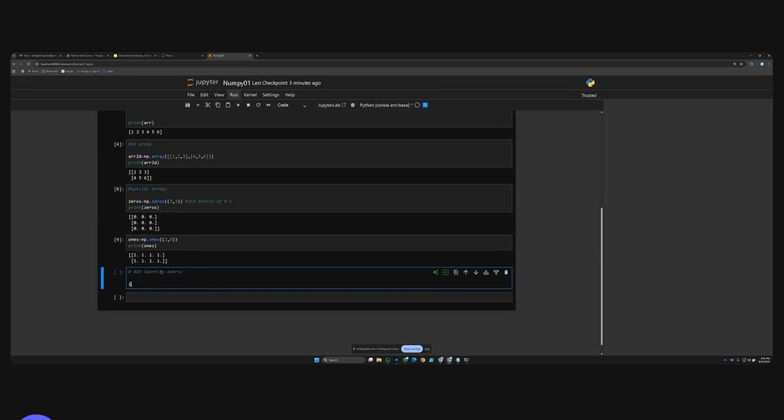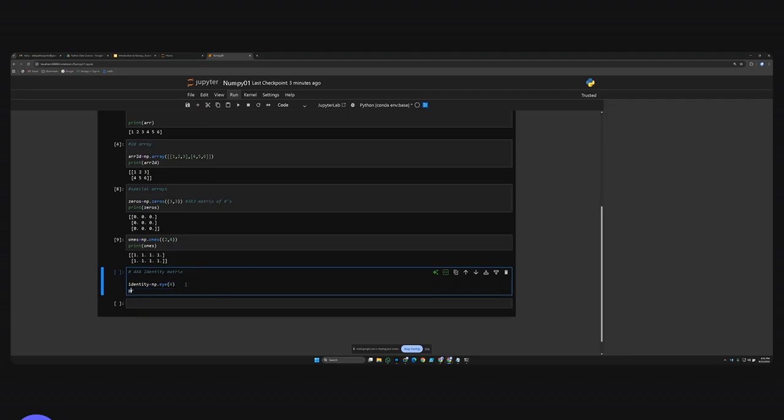I'll create an identity variable equals np.eye, and I'll say 4. Then I'll print the statement output.